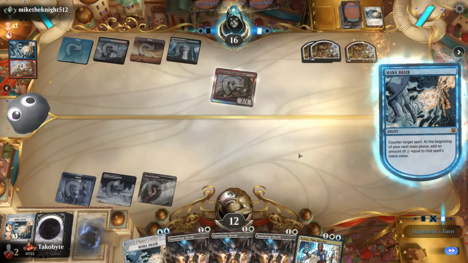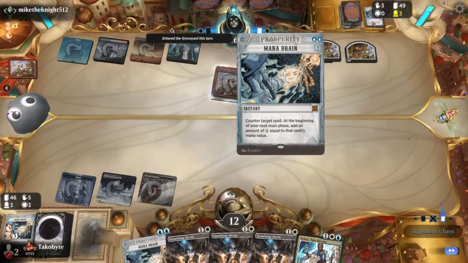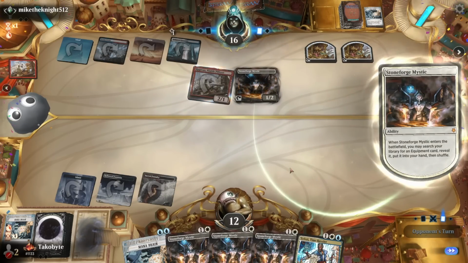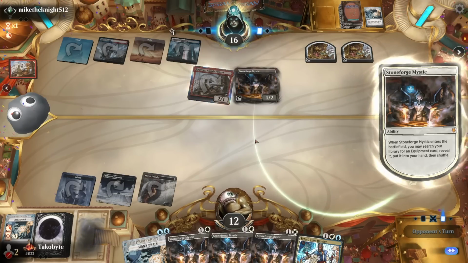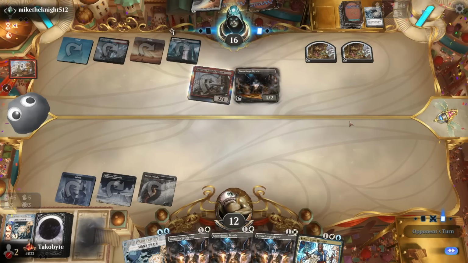But I mean, it should be... I think if all they're doing is this, we will probably be able to overcome this. Oh, that's interesting. It says at the beginning of your next main phase, so if you... Oh, wow, they're actually playing a similar deck here. But can you just imagine if this Ragavan was countered? I think this game would have been a whole different game, right? They're also playing a sort of Fire and Ice, just like us.